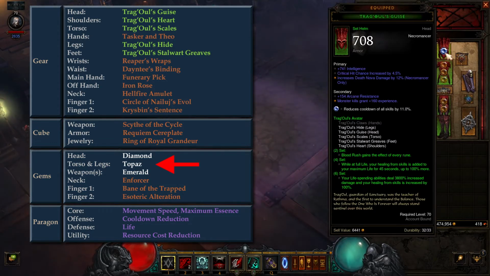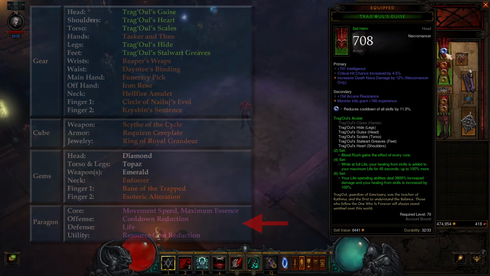For gems, we have a diamond in the head slot for cooldown reduction, topazes in the torso and leg slots, and an emerald in the weapon slot. For legendary gems, we have Enforcer and Bane of the Trapped for increased damage, and Esoteric Alteration for increased toughness. For Paragon, the main priorities are movement speed, life, and resource cost reduction.